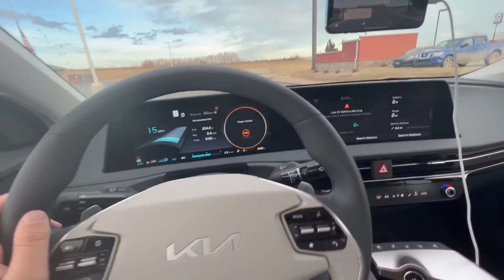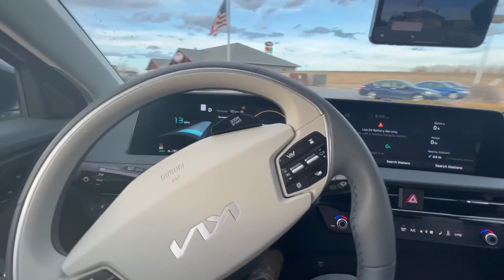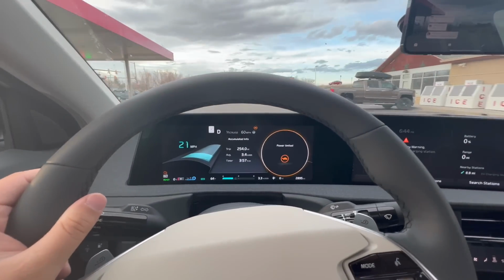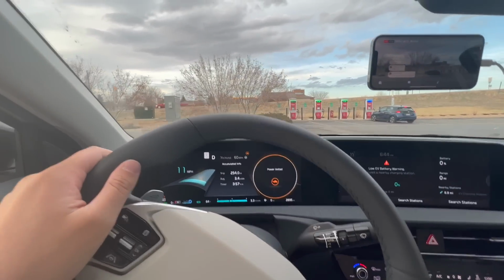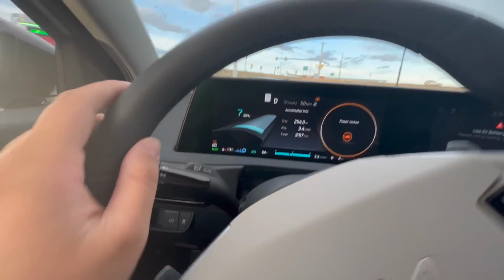And after a couple more loops on back roads, we are still at 0. I'm feeling the throttle get pretty dang squishy here. That's wide open. And it's still accelerating, but not very much. I see a leaf at the charger. So what do you say we back this sucker in, call it a range test at about 254 miles.